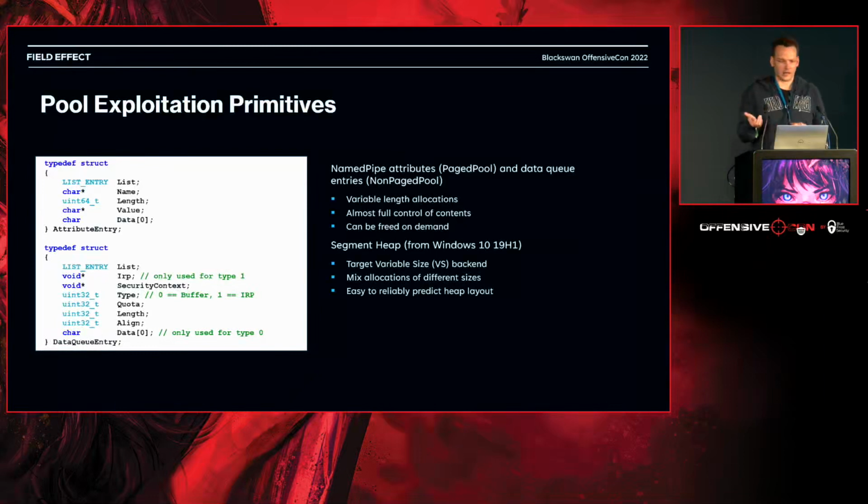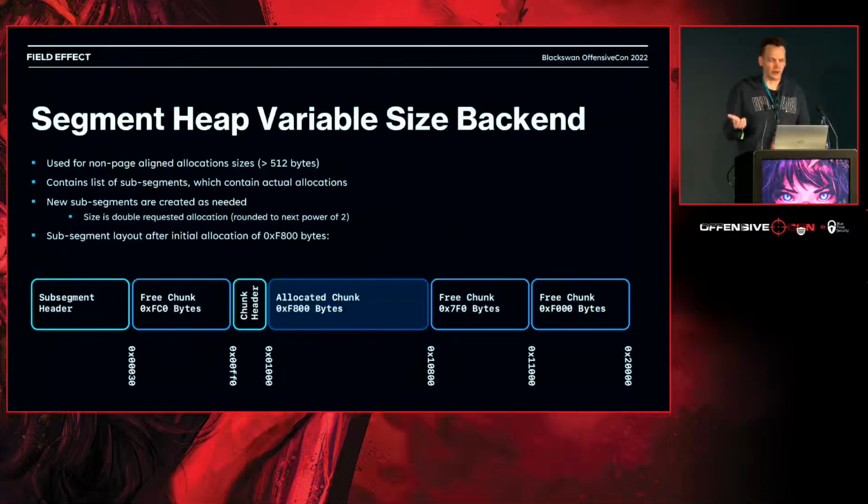The other thing when looking at exploiting any kind of memory corruption on the heap is that you need to know details about the heap you're going to be exploiting. I only looked at newer Windows, and they all use the segment heap, which again has some good write-ups. There's a good one from Target quite a few years back on modern kernel pool exploitation that talks a lot about the different types of heaps. Specifically, I was looking at the variable size backend for the segment heap, which lets you mix allocations of a bunch of different sizes. It turned out to be relatively easy to predict and control the heap layout using that. So I'll talk a little bit about what the grooming strategy was going to be and how to turn this into an exploit.